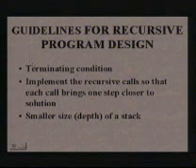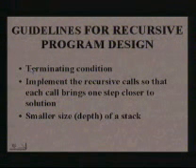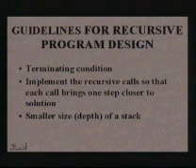Now let's come to the actual program writing. What you have to be concerned about are the basic guidelines one has to follow. We have 2 or 3 important things you must always consider when you are writing a program using recursion, in any programming language. For example, you must have a terminating condition. Just like when you write a program through iteration, the loop has to be terminated. Your loop should not be infinite. In the same way, when you are making calls to the same function with different values, it must have some terminating condition.